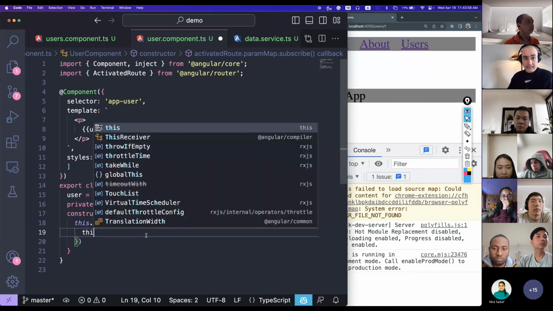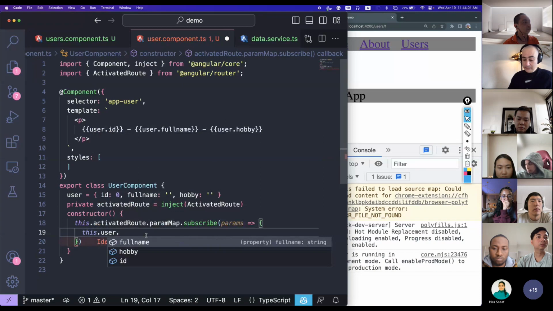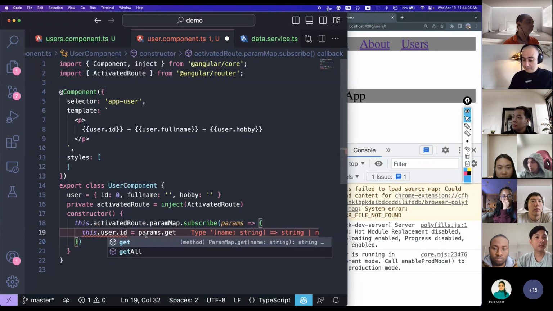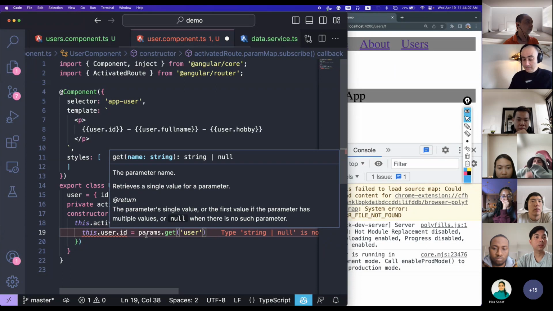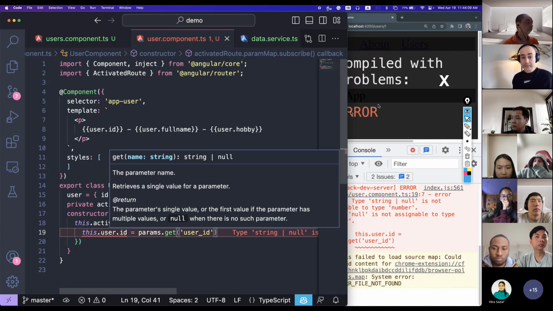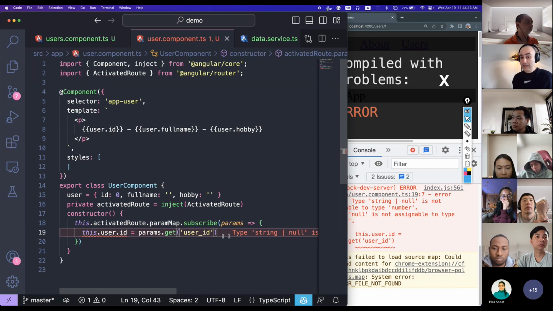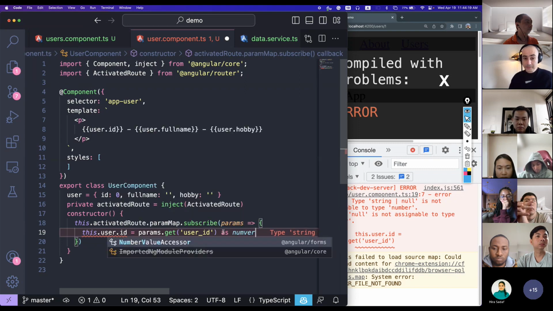And now later I can say this.user.id equal params.get userID. Of course, the userID that we read here is a string, and what I'm assigning here is a number. So maybe we should cast that to number.